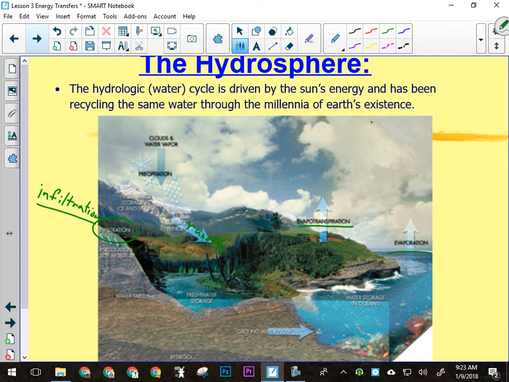All right. So the water cycle is always, though, conserving all of the water. Okay, there's the same amount of water on Earth now as there ever has been. Okay, it's always being recycled. The water in your water bottle today could have been dinosaur sweat, if dinosaurs sweat, I don't know. Okay, 65 million years ago. Okay, it could have been anything. Okay, it's just always evaporating and coming back.